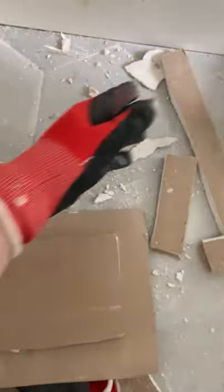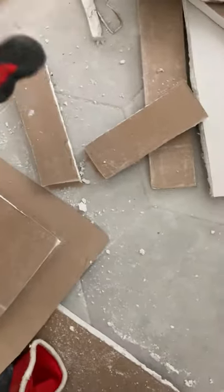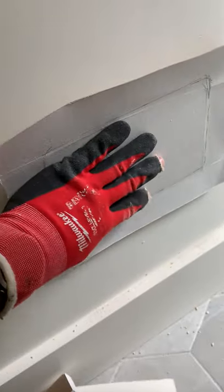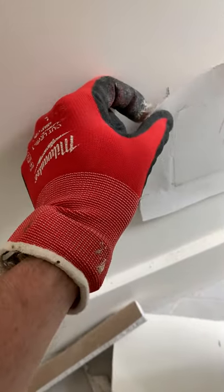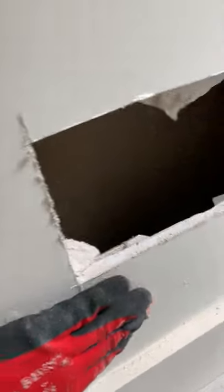On this one, this is a little bit of a different technique. I used the piece that was actually cut out from the wall, traced it out and back-cut it here. So you see we've got this back piece here, but then that used to be the face right there because I peeled that off. Fit it neatly in here with some mud on it, and then this is actually going to serve as my first piece of tape. That way, even though I don't have a stud here to attach, we're going to have some nice firm attachment on all four sides.